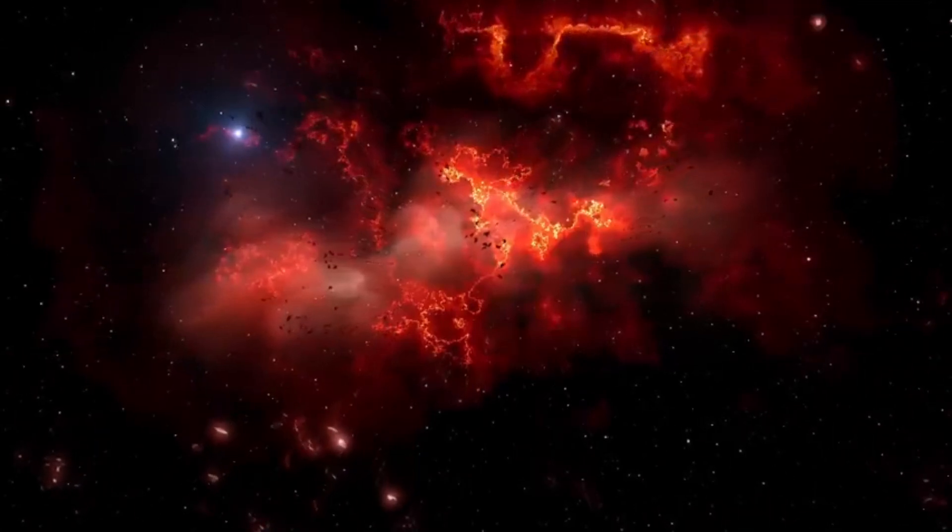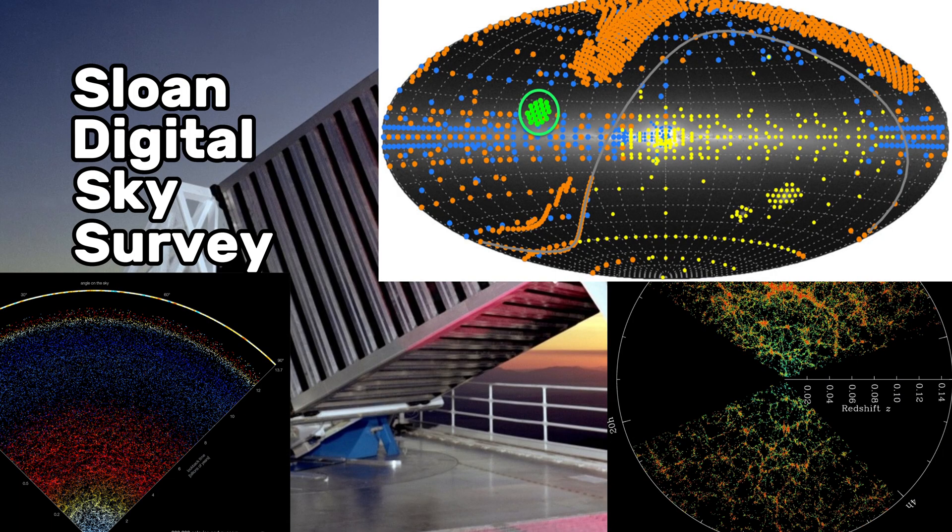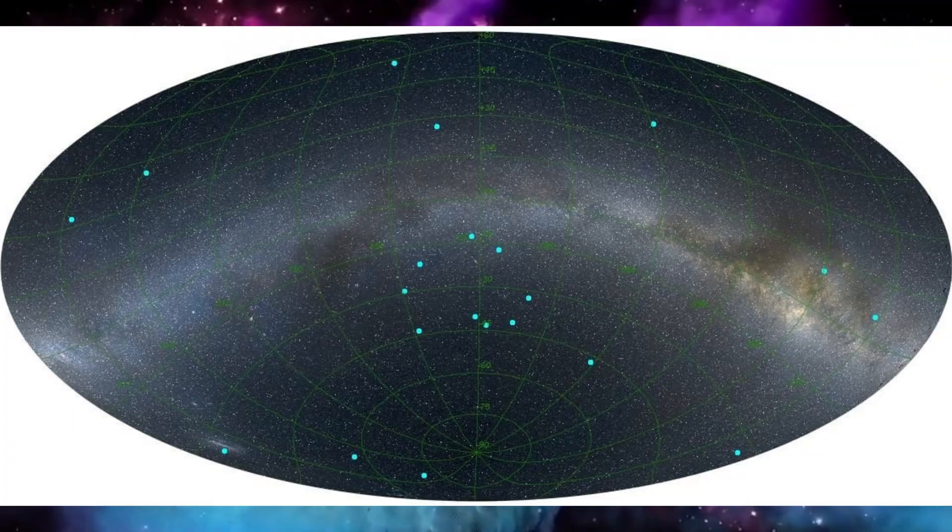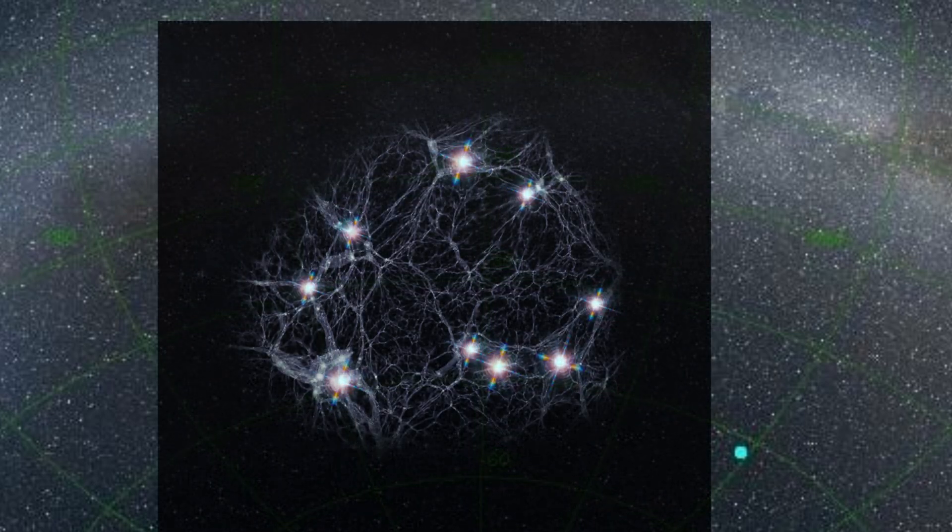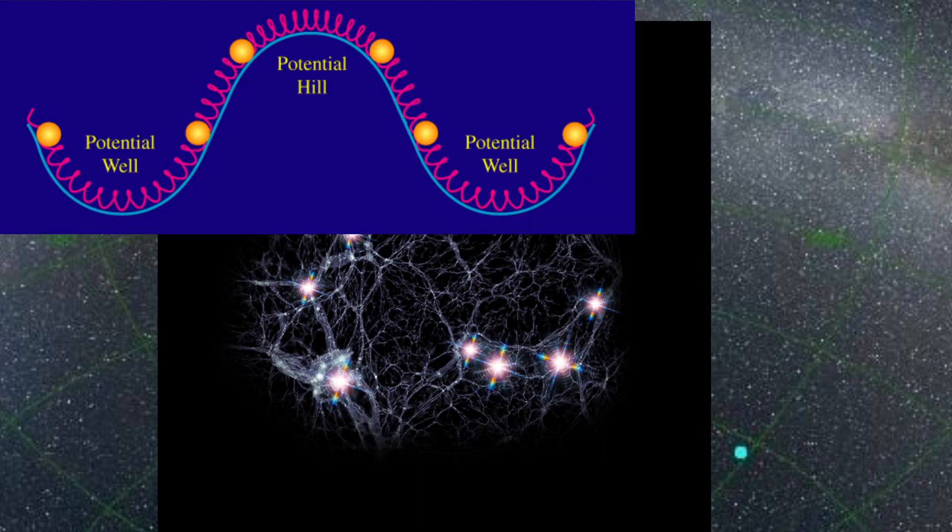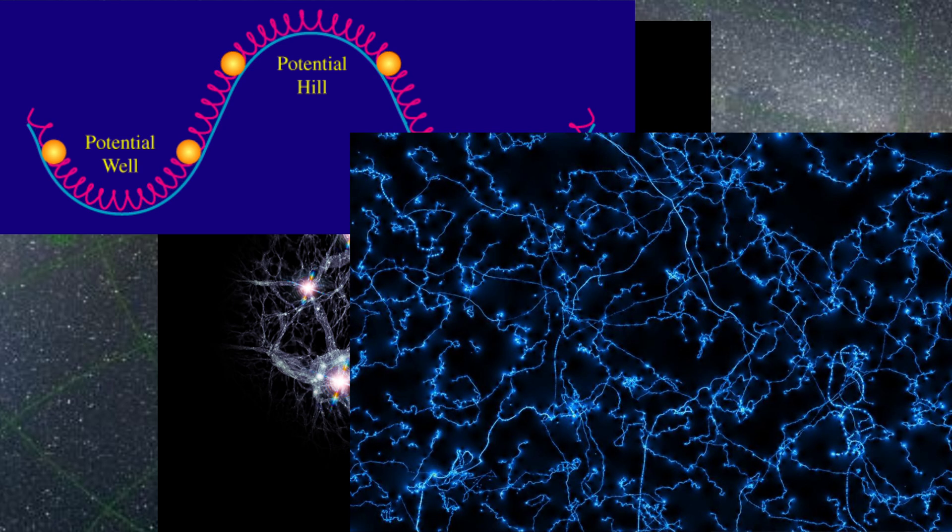Analyzing data from the Sloan Digital Sky Survey, the researchers found that the Big Ring's structures resembled a coiled shape. This suggests that it may have formed through mechanisms such as an acoustic wave in the early universe, or the presence of cosmic strings.